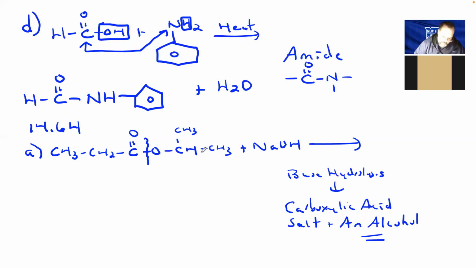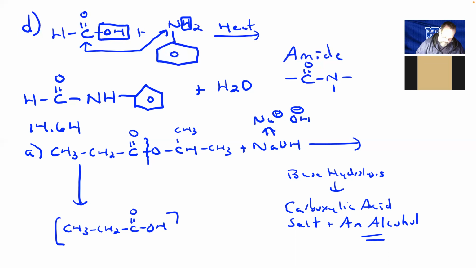Okay. The other thing I would do here, and we talked about this before, is I wouldn't think about the NaOH as NaOH. I would think about it as Na plus and OH minus. Now, the interesting part about this reaction is that initially, the OH group of the base takes the place of the alcohol part of the ester, to give you what? To give you a carboxylic acid.